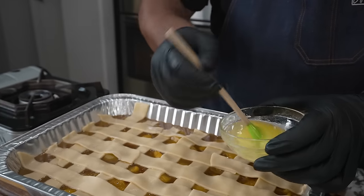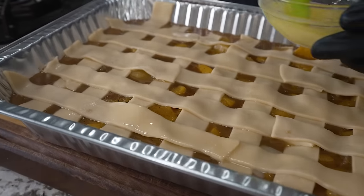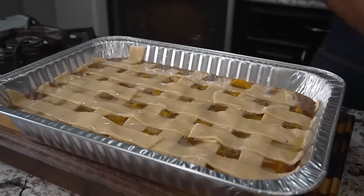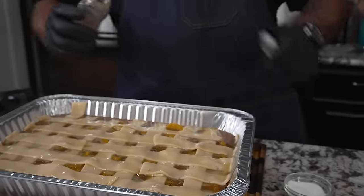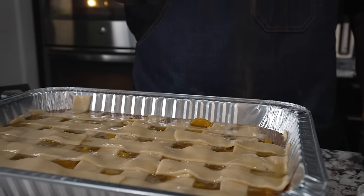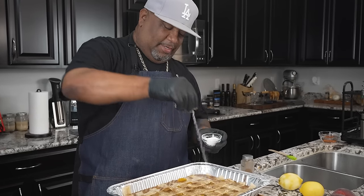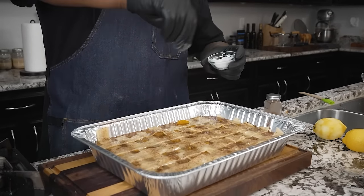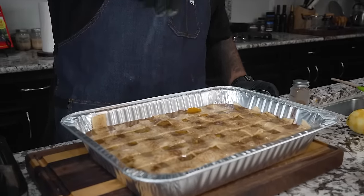So now what you want to do is melt your butter and brush your butter on all of the strips, right? Now I'm going to take my cinnamon and just give it a little dusting on the top. Then after the cinnamon, take some white sugar and I just sprinkle a little bit on the top. Just gives it that bite.